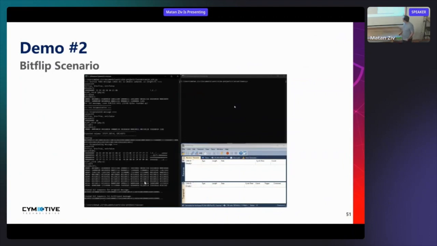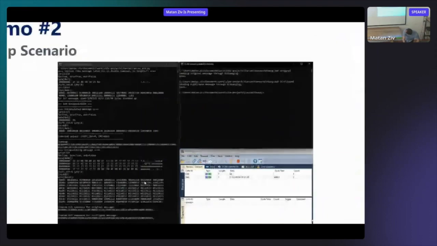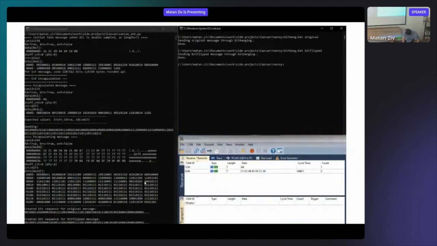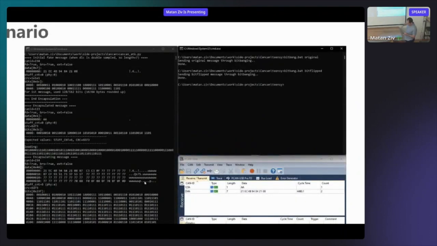So let's see. If you use plus, shift, equals, it should zoom in. You will have the arrows. Okay, so here we can see in this part we will send in the original. I think it stopped looping because of this. But what we've seen here, we started by sending the original message. The original message was this, the 234, and we sent it again with the bit flip. And when we sent it with the bit flip, the 123 message was received.